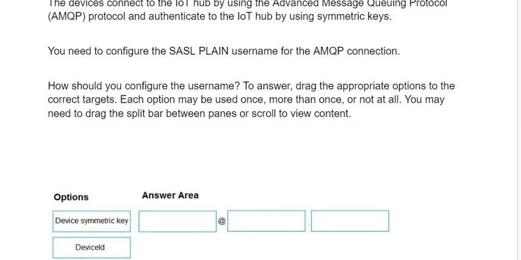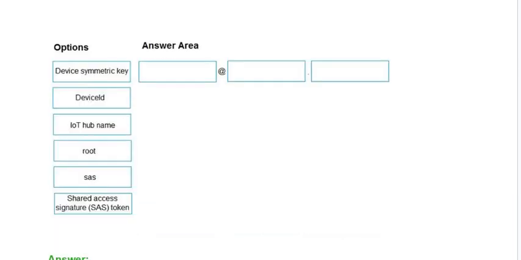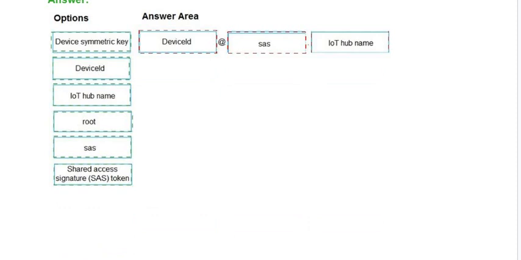You need to configure the SASL plain username for the AMQP connection. How should you configure the username? See this answer area. And this is the correct answer.